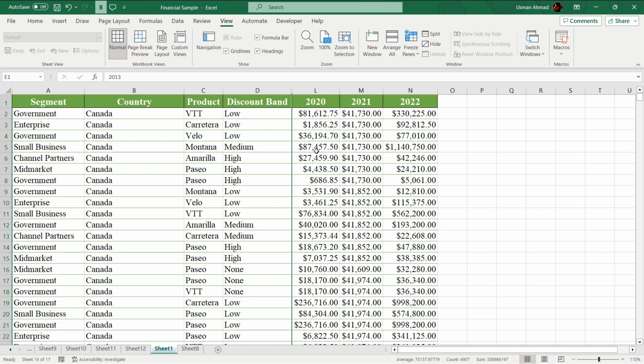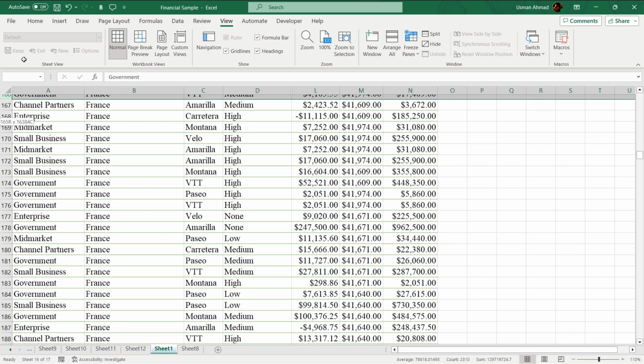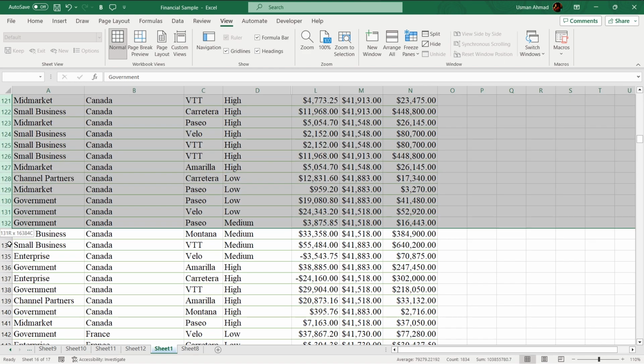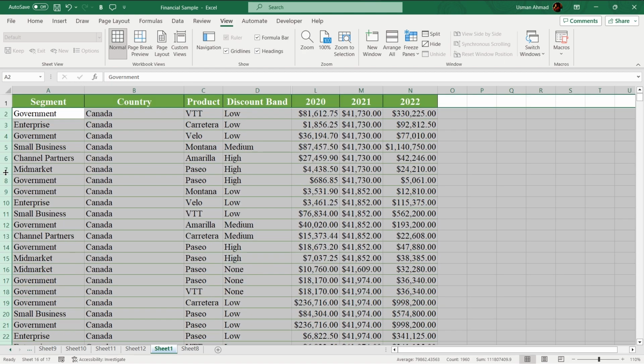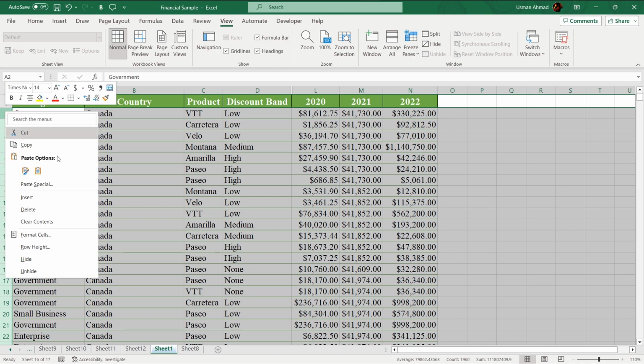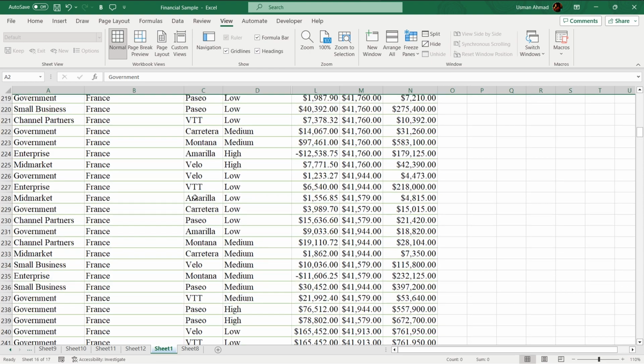Now you can see only some data, so you can work easily. You can do the same for rows. For example, I want to remove all the entries for Canada, so I select them, hide, boom, there are no more Canada entries.